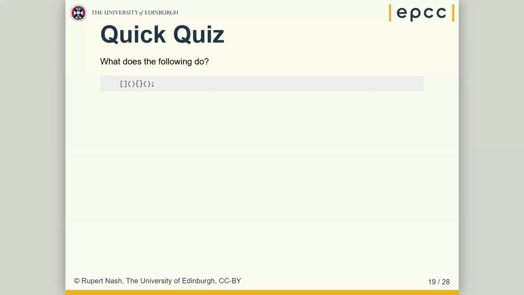No one want to hazard a guess what this particular little bit of syntax does here? Okay. Does nothing.